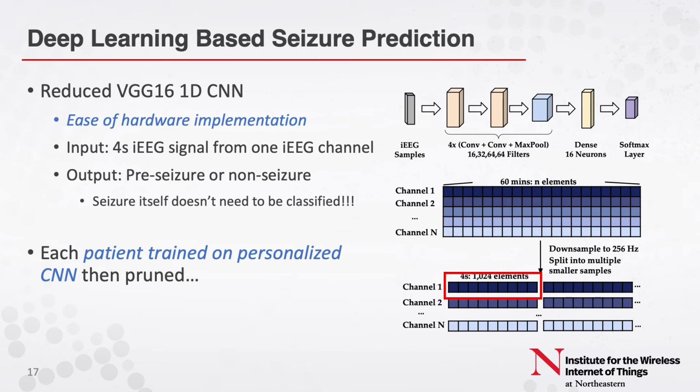This way, as different patients have a variable number of EEG electrodes, which means a varying number of channels, the network will be able to be fed data from all of them, regardless of the number of channels. So the way the CNN would run through the data is it would first classify this 4-second sample from channel 1 in the red box. Then it would move on to the second channel, then go on through all N channels, and once it classifies all N channels, only then will it move on to the next set of N in the next 4 seconds.